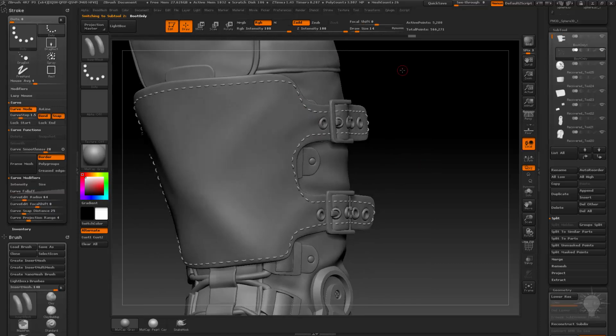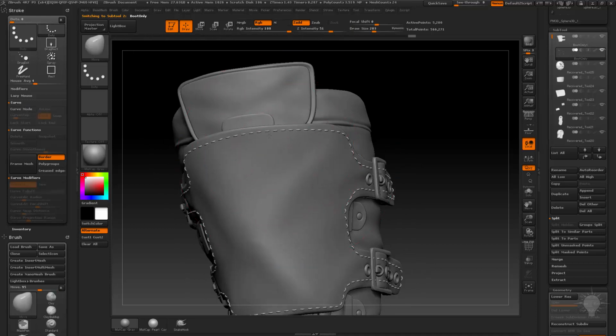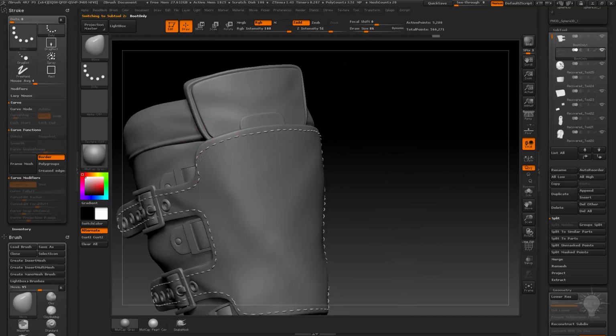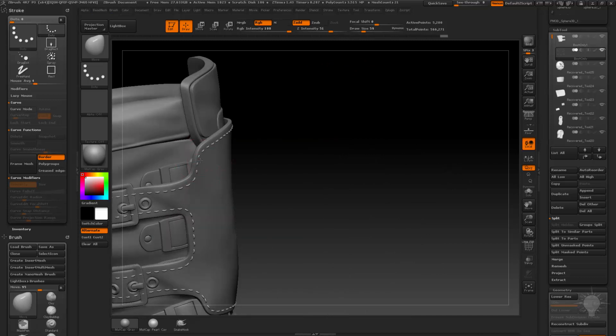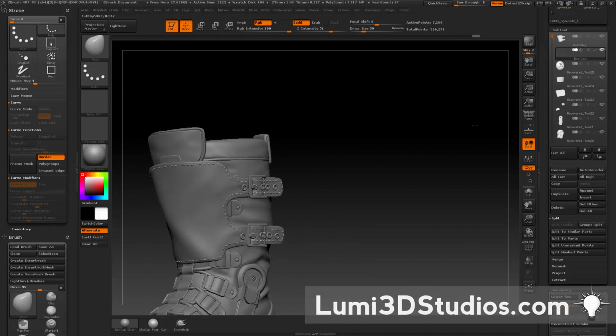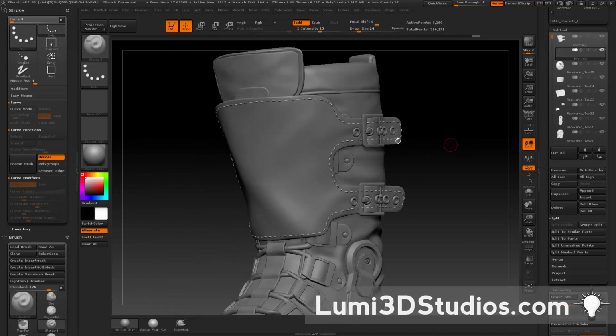Of course, what you can do is go in here and just modify this with your move brush. You can go and push and pull these things around. You can turn on transparency with ghost if you want to kind of give it a little divot to live in. So you can do all sorts of cool stuff just to kind of get some stitches going and add a little bit more detail to your model.